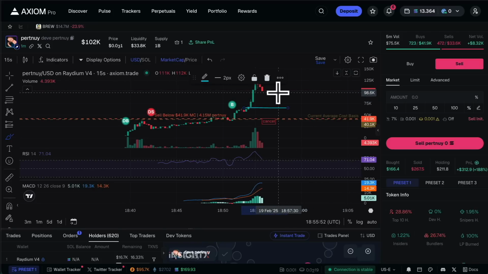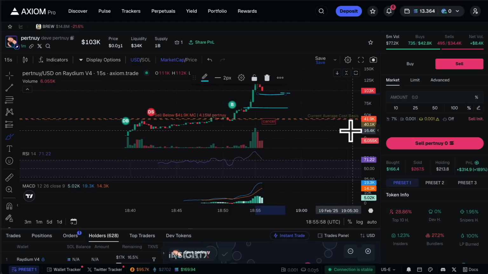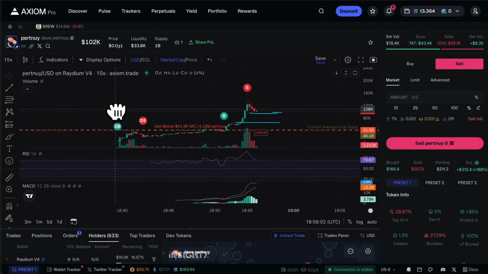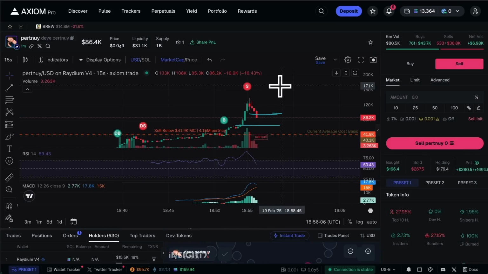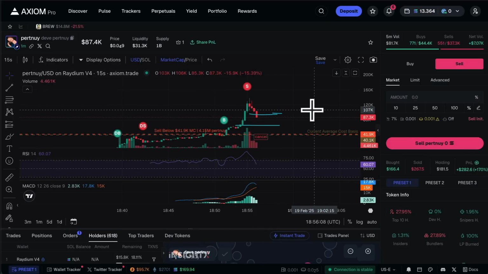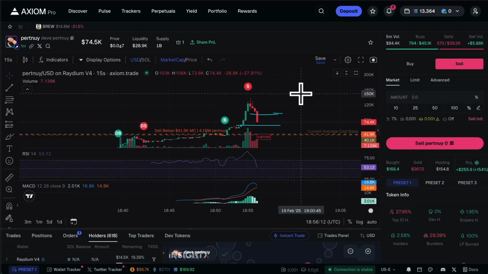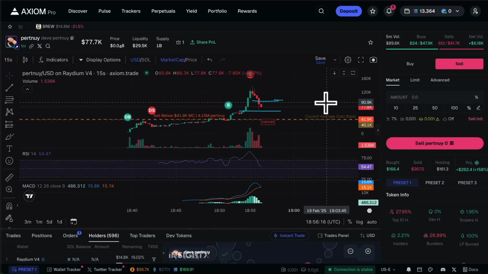So obviously if it drops below 100, that's an area of support as well. So long term, if this was going to be some amazing coin, which you can't expect it to be, obviously most of these coins right now are not going to pump that much. But in future, if it was really running, you'd expect it to hold over 100. But the main place of support is bonding. So if it holds over that, then it's worth keeping an eye on. But if it doesn't hold over that, then that's okay too.